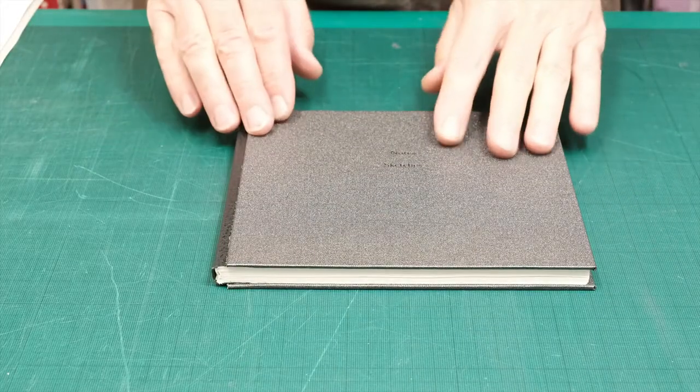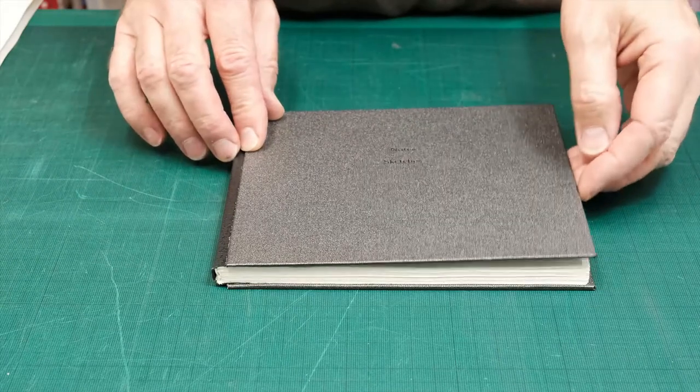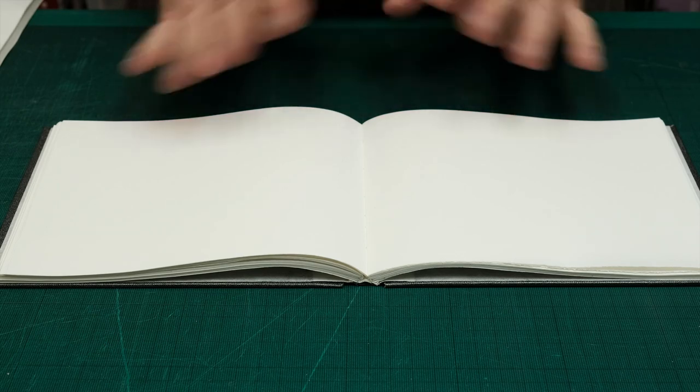So here's the finished notebook with its leather disappearing spine, a buckram cover, and its lay flat structure, which is just how I like it.